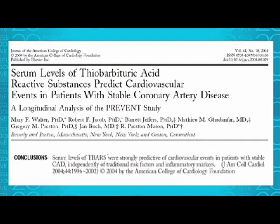Is that relevant? Does TBARS mean anything? A paper published in 2004 states that serum levels of TBARS predict cardiovascular events in patients with stable coronary artery disease. The conclusions found it was an independent marker — actually a better predictor of cardiovascular events than others. A cardiovascular event may be an attack of angina, chest pains upon exertion, a myocardial infarct that takes you to your knees, or it may be fatal. The higher the TBARS, the more likely a cardiovascular event was to occur.